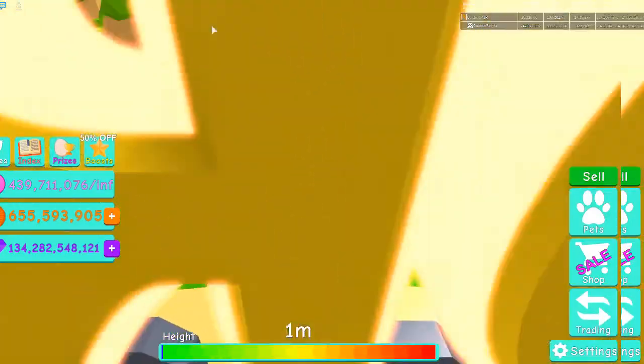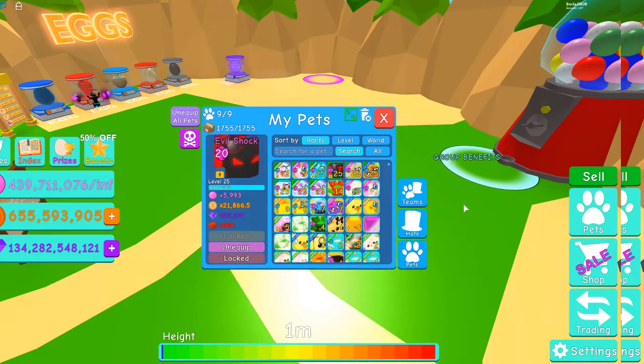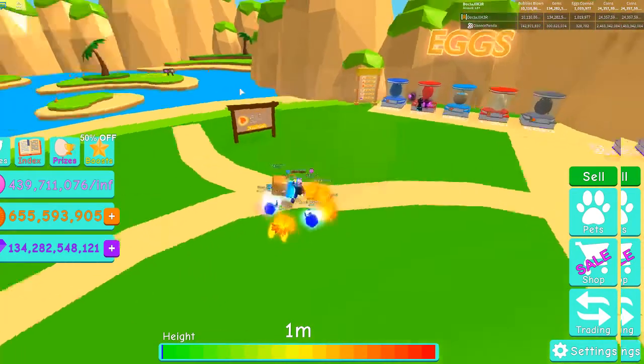All right. So let me switch my pets back. But yeah, this team thing is awesome. Because I can literally just go, okay, I need to go grind some shells. Boom. Oceanic pet crew.